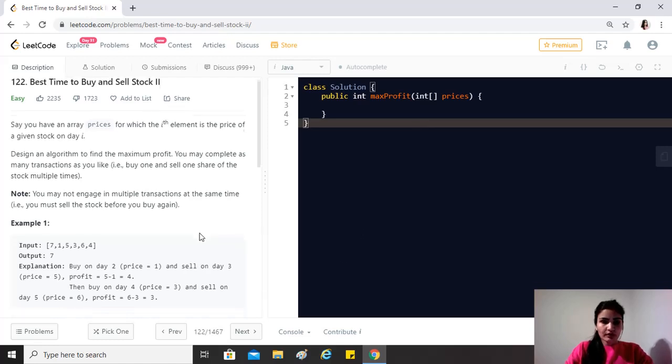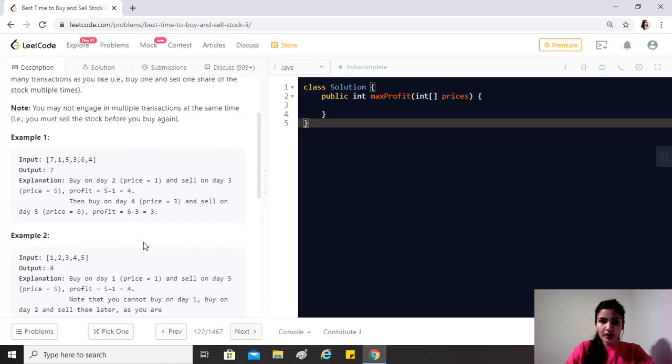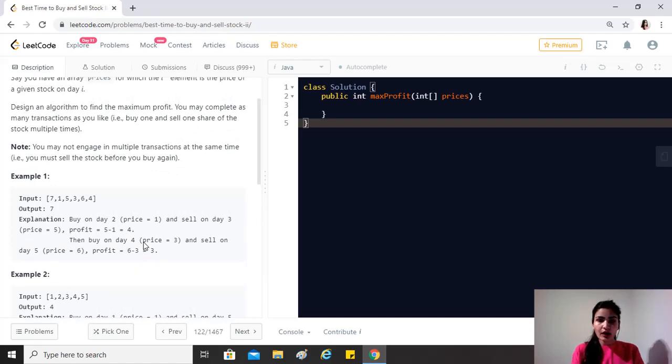So the question tells us that this array is the price of stocks on the given respective days, and we can complete as many transactions as we want, and we need to find the maximum profit. And before buying any stock, we need to have sold it already. So we cannot hold multiple stocks with us at the same time. Right. So since we can make any number of transactions, we will basically try to find out the peak points in the given array and just try to use them to find out what is the maximum profit that we can make.